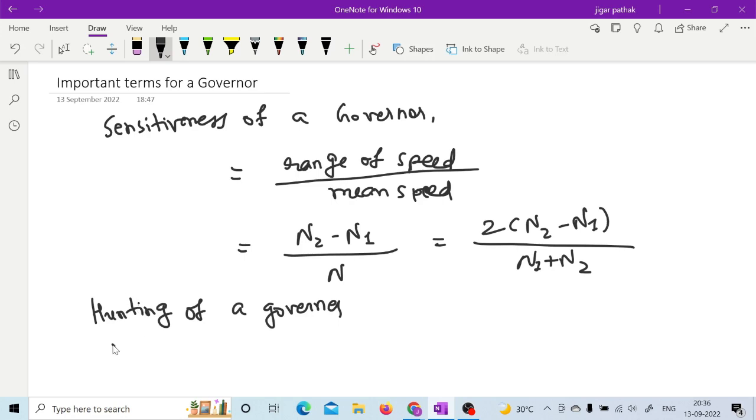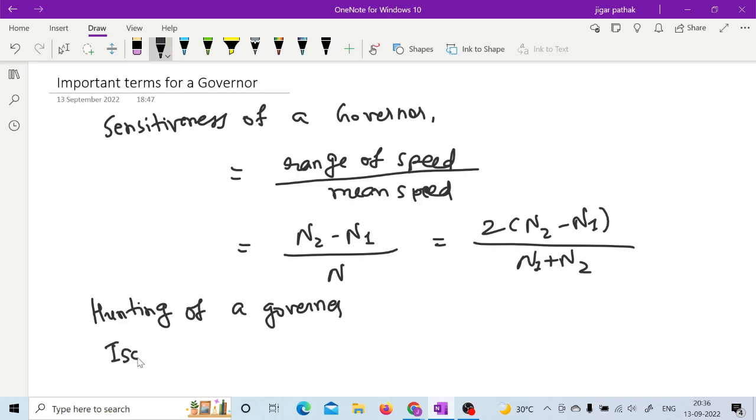Okay, sir, I would ask a question: in present cars, which type of governor is mostly used? I guess the spring controlled governor may be there, but still I need to check, and I will get back to you if there is any other, more advanced governor or something like that used, right? Okay, sir. Okay, I will check it.